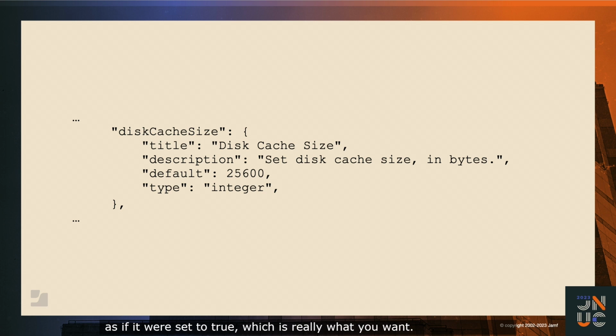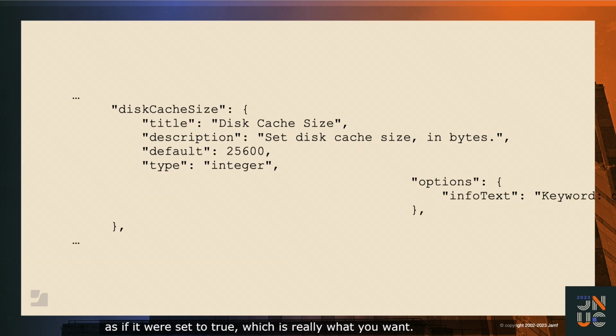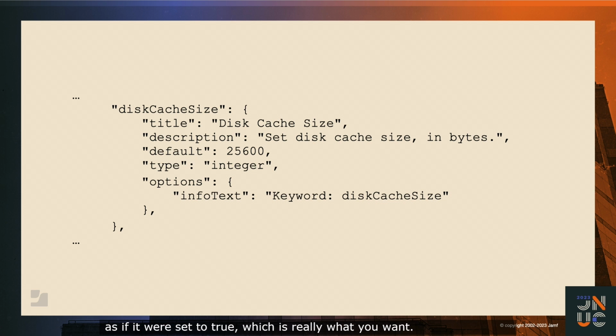Here's a property we looked at for the disk cache size earlier. It's very simple. It just needs an integer as a value typed into a field. Let's expand it a little bit and add the info text keyword. You'll see it falls under options, which we also used with the drop-down list earlier. Info text just simply means tooltip. In other words, it displays a little info icon that pops up some text when the cursor passes over it.